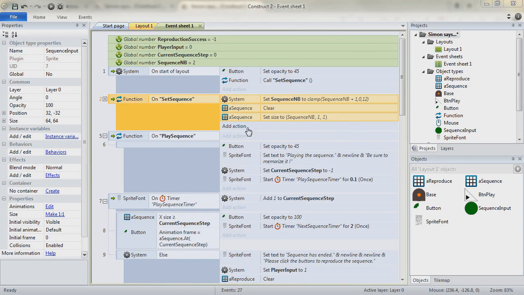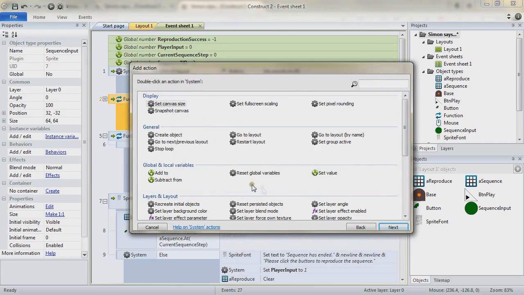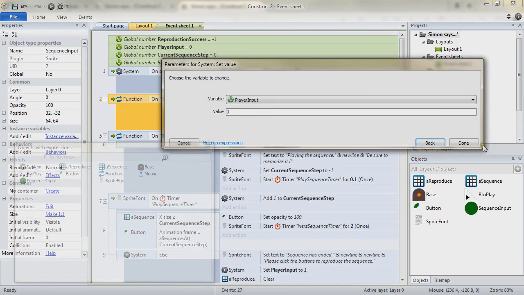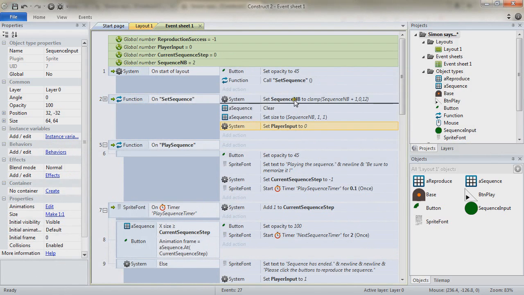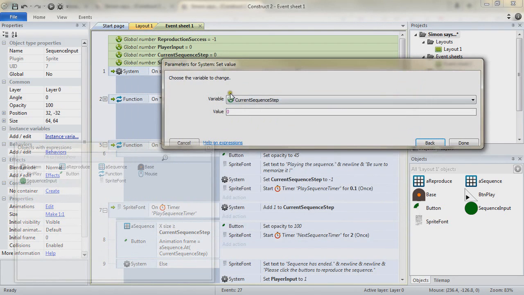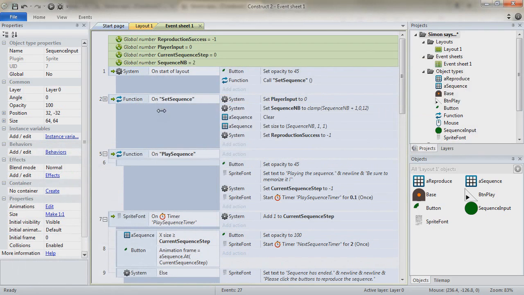By the way, right there, we will need to add now set value player input to 0, and we will need to add as well set value reproduction success -1.